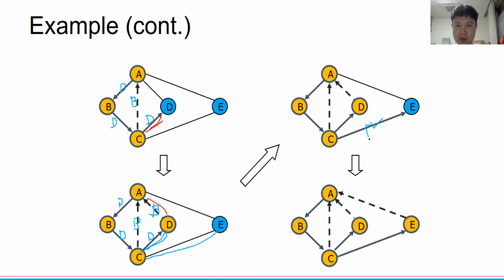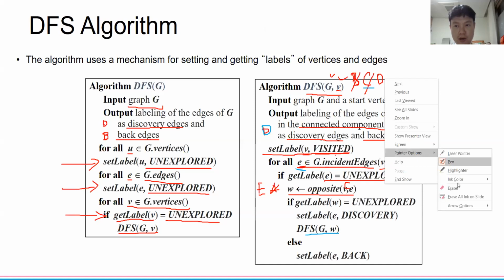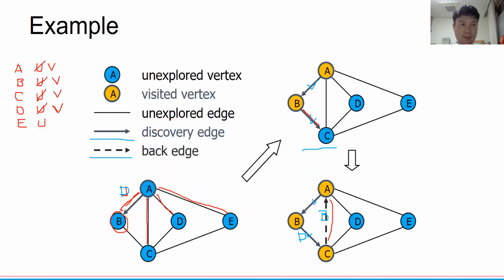So we'll set this one as discovery, and then go to the DFS G, W. When you do the DFS G, W again, we will go to this part, and you will check based on the E. Again the set label, E will be set as visited.